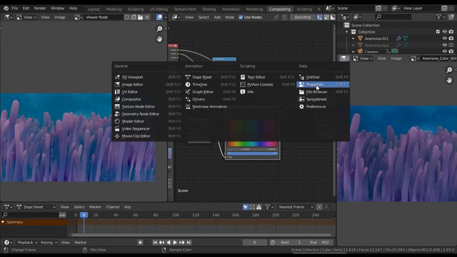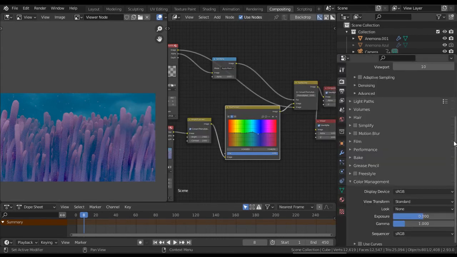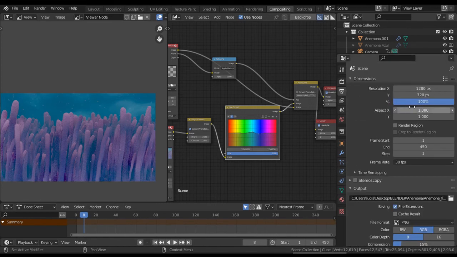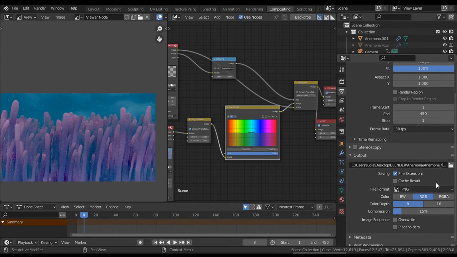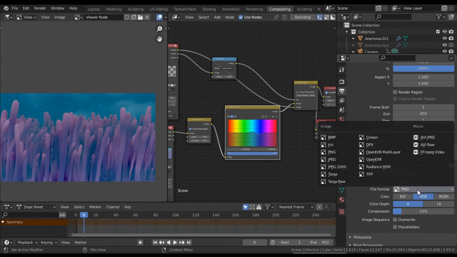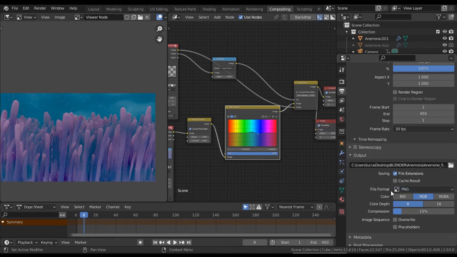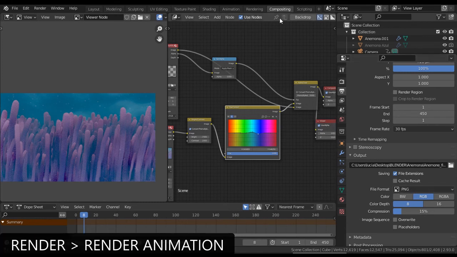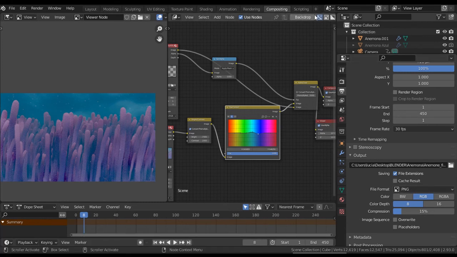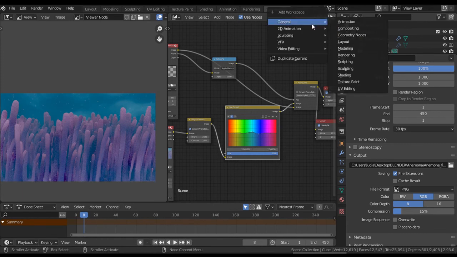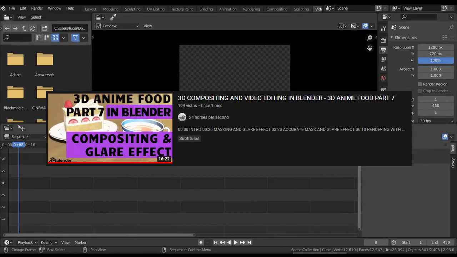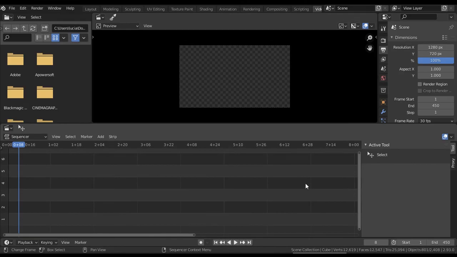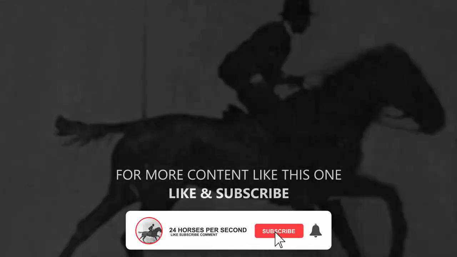We are ready to render. We don't need the alpha, choose a file name, and here you could export as an image sequence, or you could just export a video file because this will be our final image. If you export as an image sequence, you will have to edit those images into a video. You could do that in Blender's video editor, and I have a previous video where I tried editing my render with it. And that's it for this underwater 3D scene.